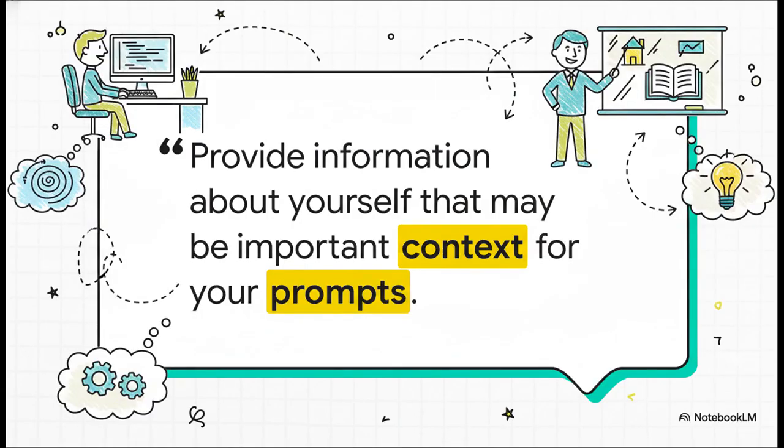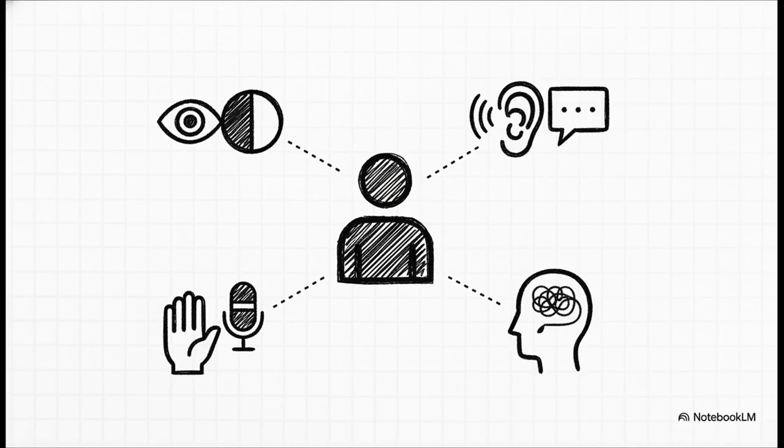And this is a perfect real-world example of that personalization. Think about the custom instructions feature in ChatGPT. You can tell it, hey, I'm a high school biology teacher, or I'm a senior software engineer who prefers Python. By giving it that little bit of context about yourself up front, every single answer it gives you from then on is way more relevant and useful. It's a game changer. And let's be clear, a great user experience is an inclusive user experience, period. We have to build our apps so that everyone can use them.